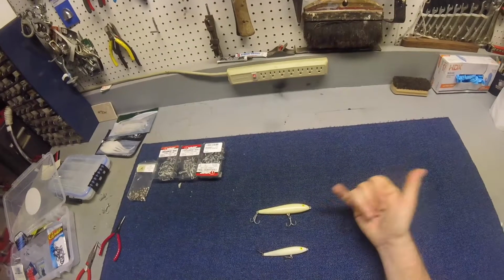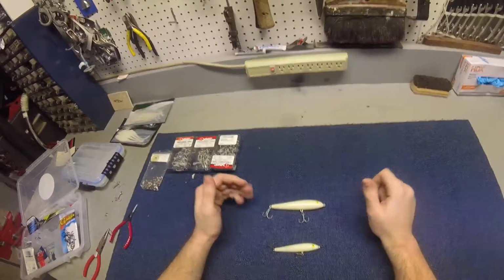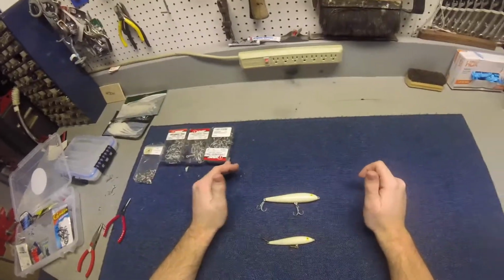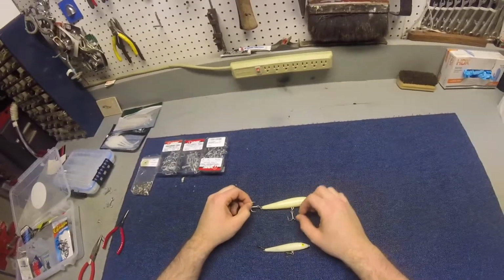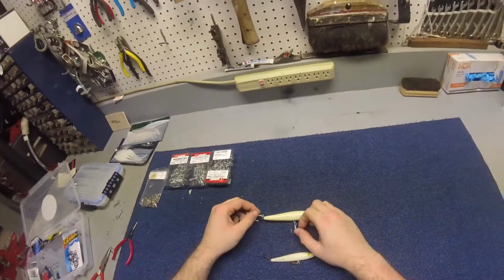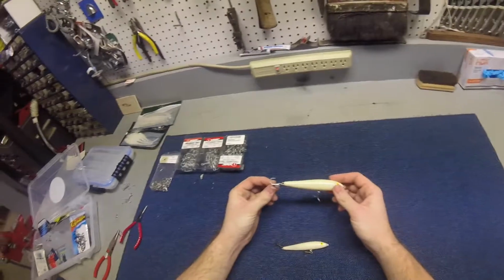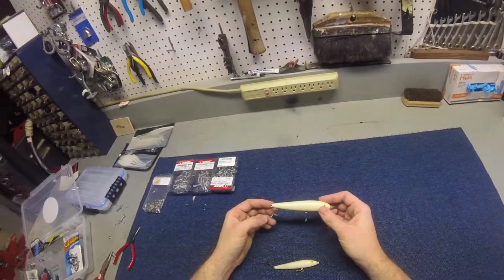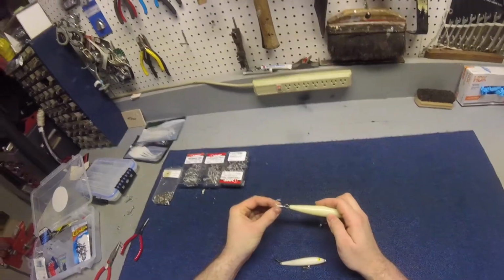And the reason why we're going to talk about modifying it, and we'll do this with a couple other videos too, is that a lot of times they will have hardware that's going to do fine. I have no complaints with this, but if you're using this a lot, with schoolies, totally fine. But if you hooked into something nicer, I don't know if I'd trust these hooks 100% not to bend out.